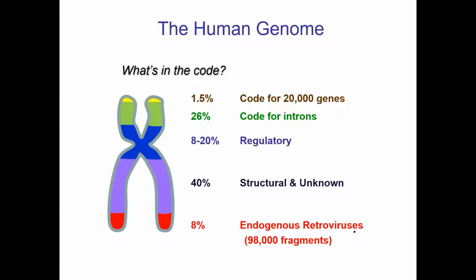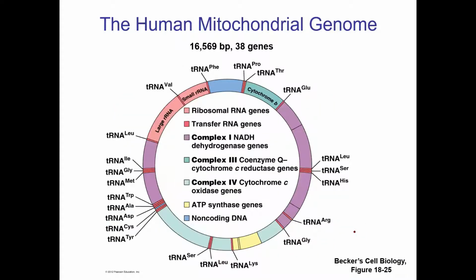And here's the part that I find super fascinating: about 8% of our genome are actually viruses. That's right, you have virus sequences in your genome, and that accounts for about 8%. Super, super fascinating stuff. Something I wish I knew a little bit more about, but really cool stuff. Okay, so what else can we say about the genome?